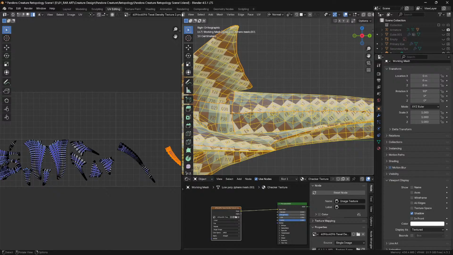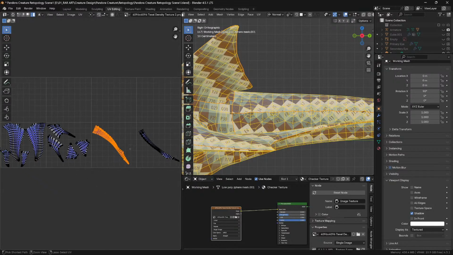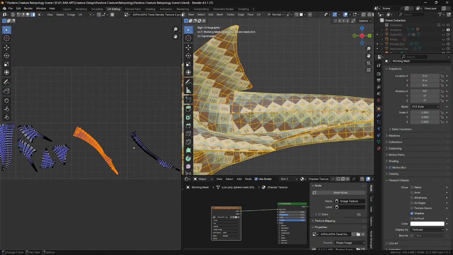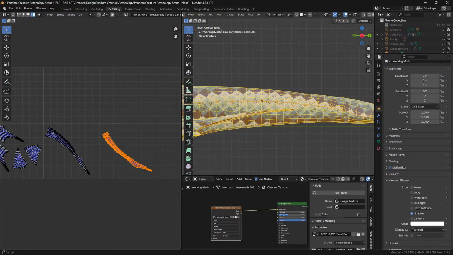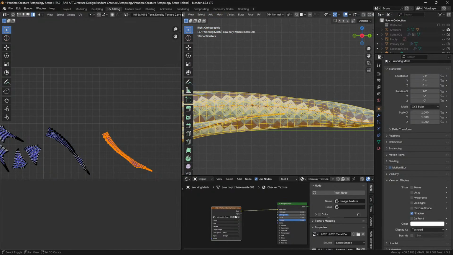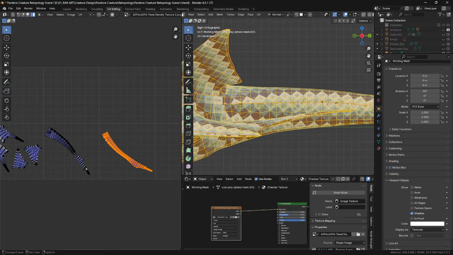So I tend to try to keep that in mind when I'm working on stuff like this. It's not the end of the world, I guess, if they are at a slight angle like this.